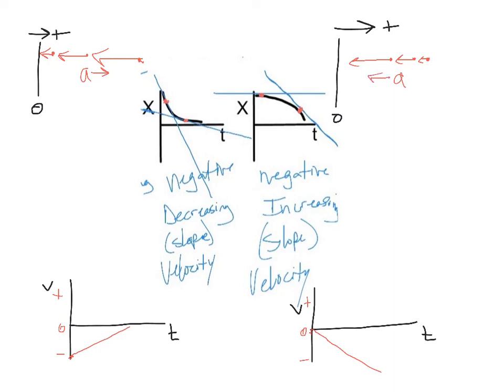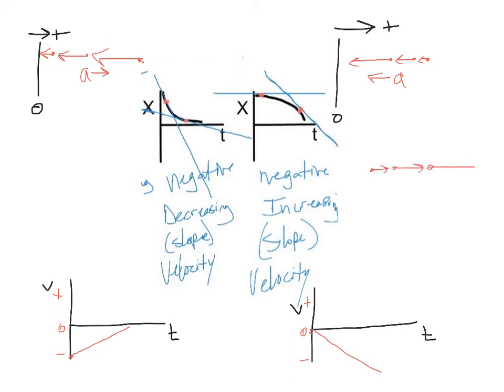Now, I want you to notice something about all your motion maps right now. The A is pointing in the same direction as your velocity when it's getting faster. Think about that. I'm going to draw, because we don't have them all in front of us at the same time. So we had this one right here. We had a set of arrows that were doing this.